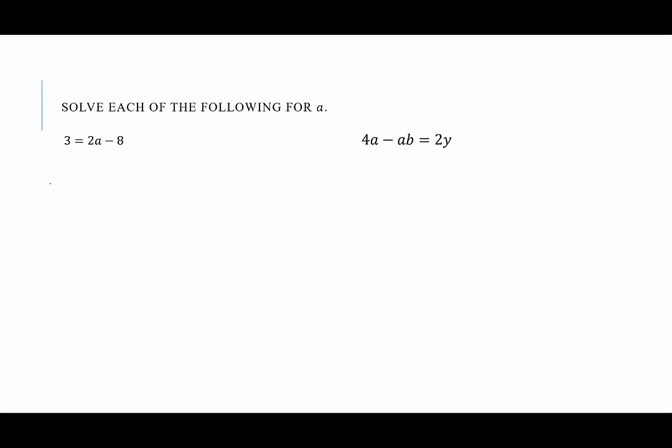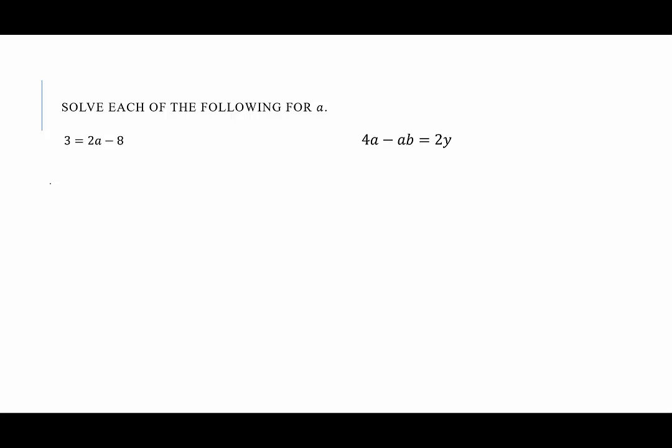In each of these examples, we're going to solve for a. I noticed in the first example, I only have the variable a, so this is not much of a literal equation. But we can go through the motions of how we would solve a linear equation. This equation, we have a on the right-hand side, so I'm going to get a by itself there. It's being multiplied by 2 and it's being subtracted by 8.